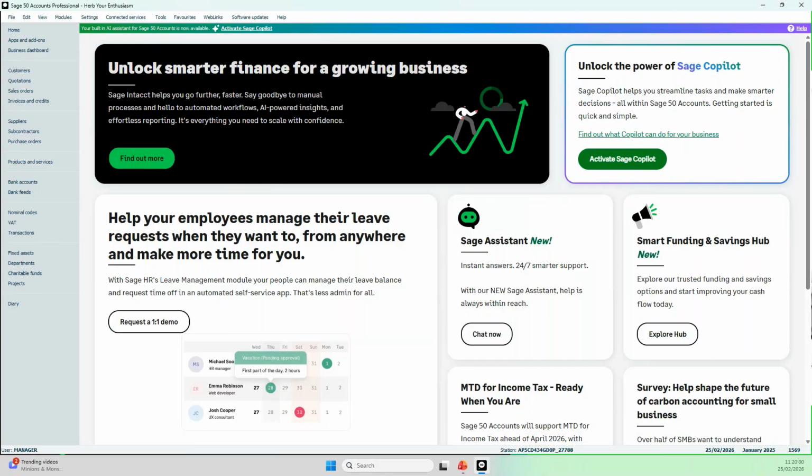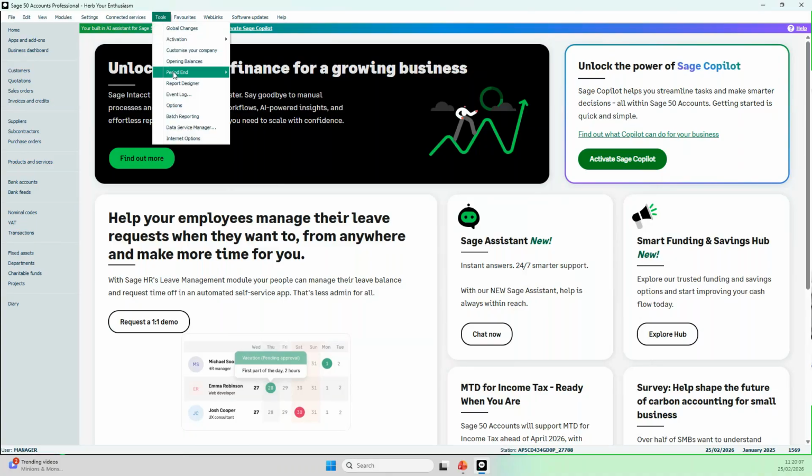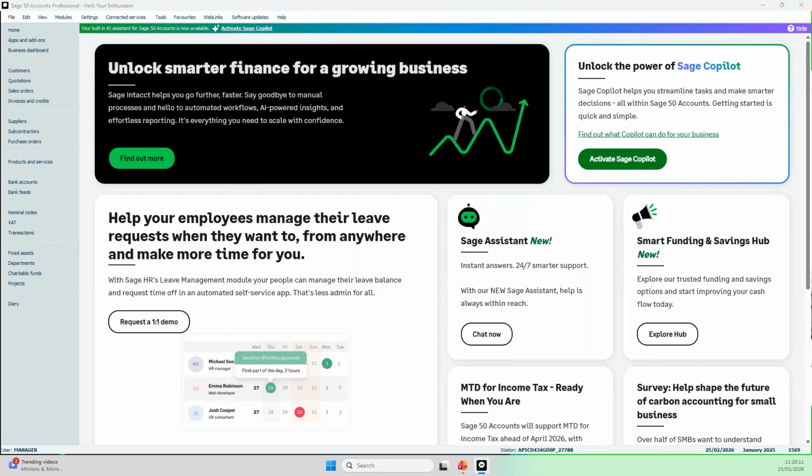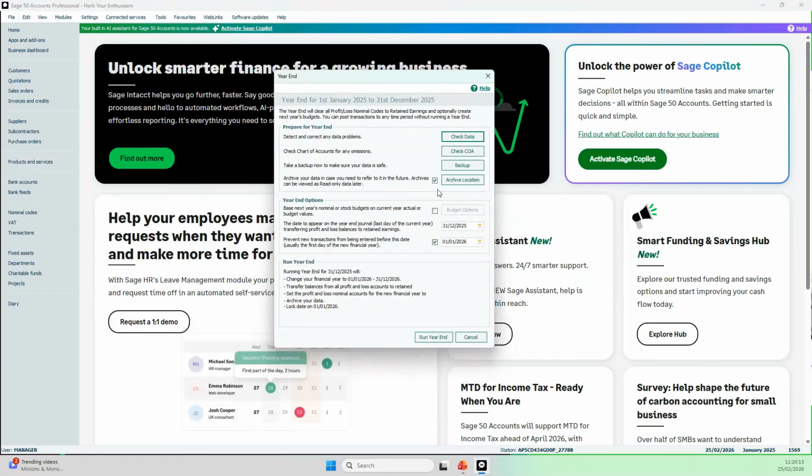The second place that you can view the archive, and I showed you just before there, was in the year end option as well. So it will go to Tools at the top, Period End, and year end, and you've got the option within here to take that archive. Now, I say option, I would always take the archive and I wouldn't untick that, because it's far better to have the archive and not need to go into it than not have it and actually need that archive. So I would always take the archive on there.